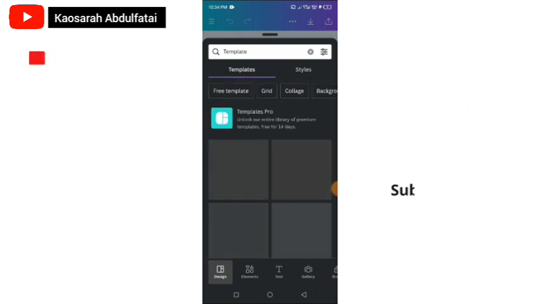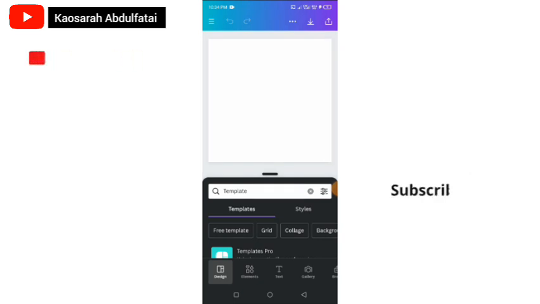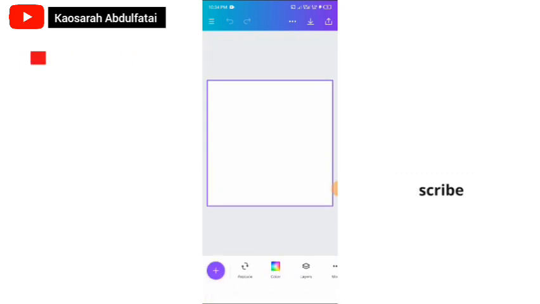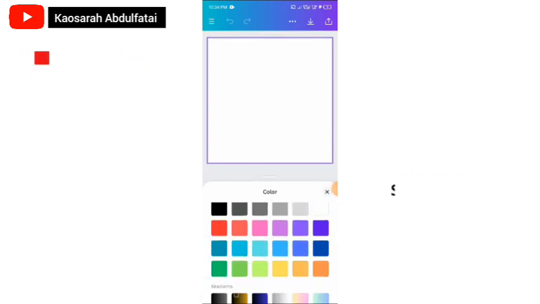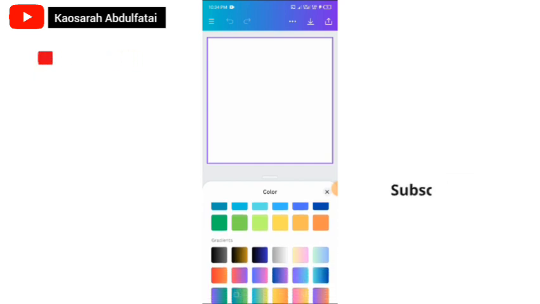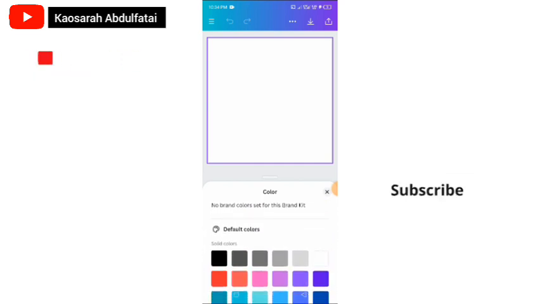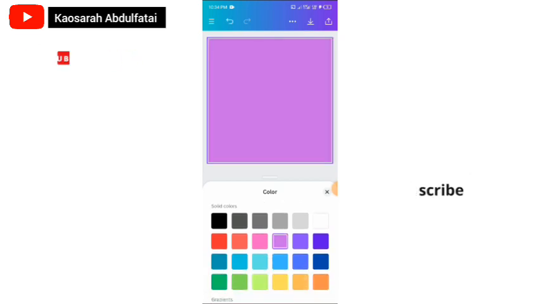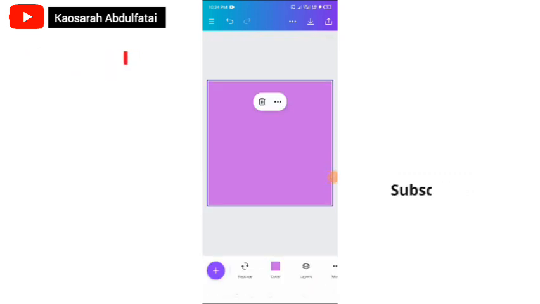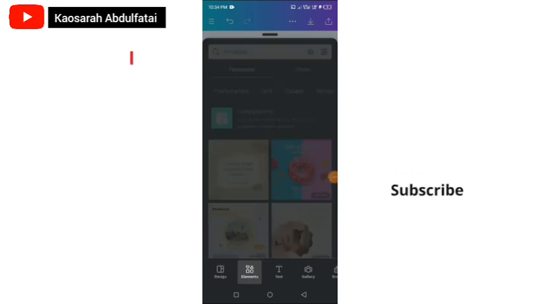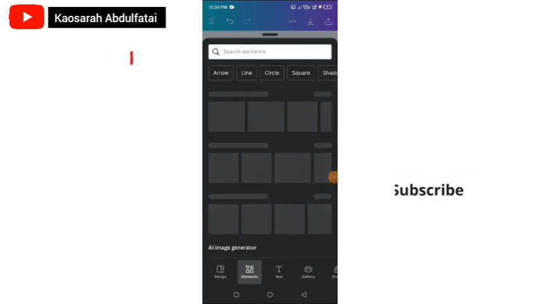So the first thing we will be doing is to click on the plus sign, then you choose the size and you come to this blank size like this. That's what you'll be having. So then you click on the plus sign beside that to choose your particular color, like your brand color. So my brand color is purple. I love color purple, so I will be using it as an example to get started. So I will be choosing the shade of purple I want because sometimes you have to be creative, so yours can be different from others, you understand?